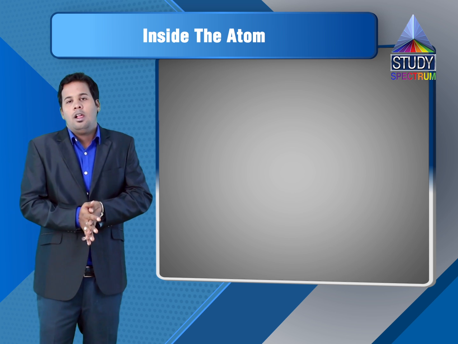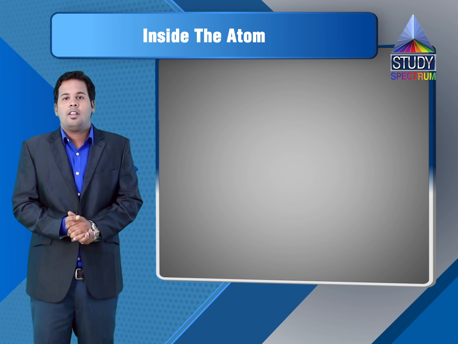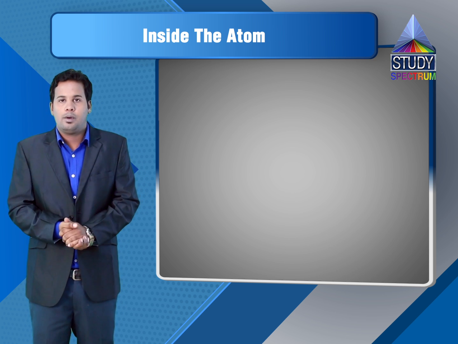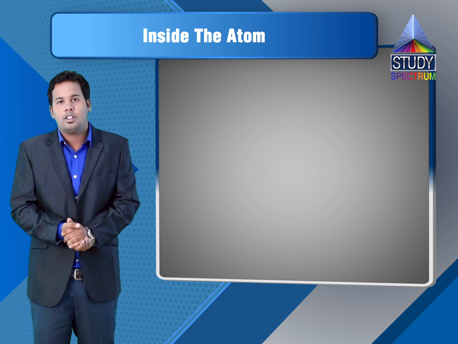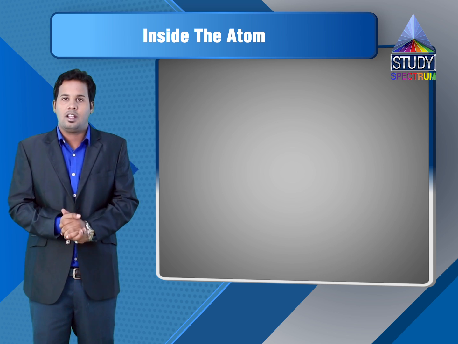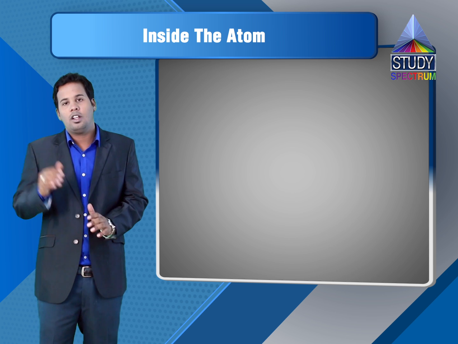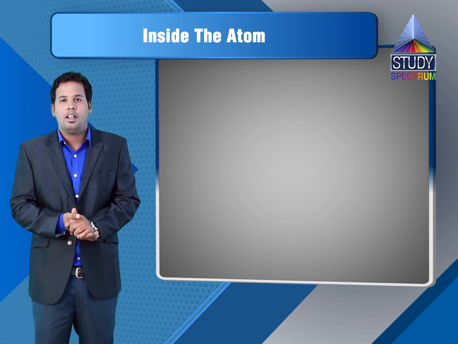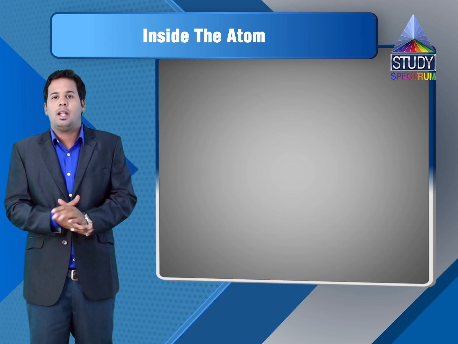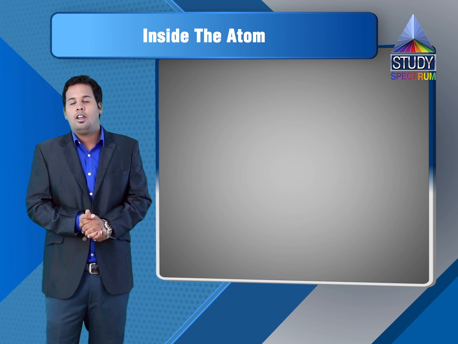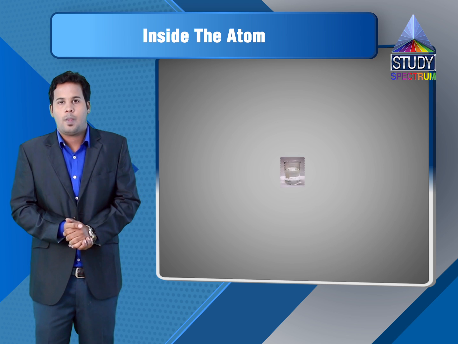Now friends, in the early stage there were two schools of thought. One type of people always thought matter is a continuous thing, like a piece of wood, whereas the other category of people thought that matter is made up of particles. Now let us understand with the help of an activity what matter is made up of.